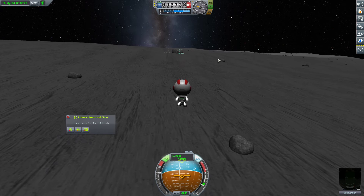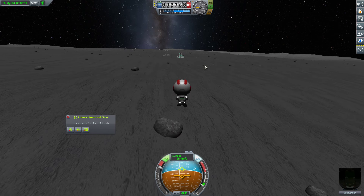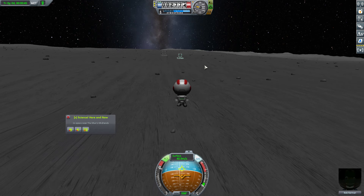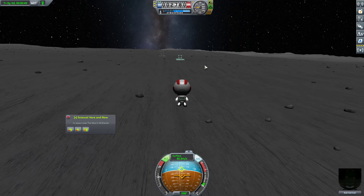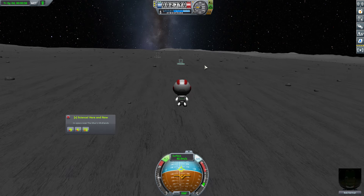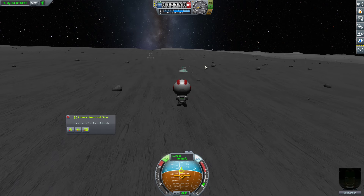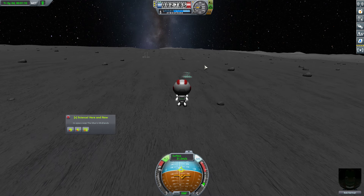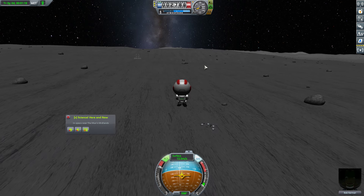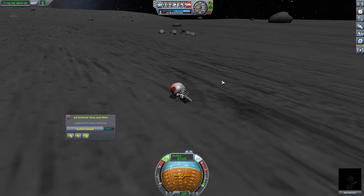And off we go. I mean, sure, we could have landed closer — there's no doubt about that — but that's okay. So I'm going 40 meters per second this time. Definitely don't want to hit the ground at those speeds. And I'm also going to start braking at 400 meters instead of 300 meters. Okay, time to begin braking. We still fell over, but we'll be fine.